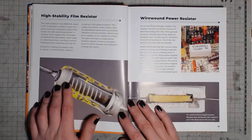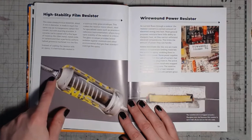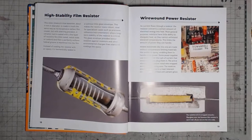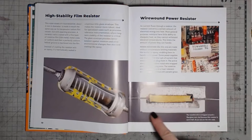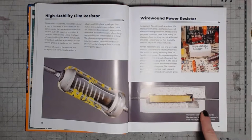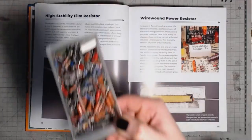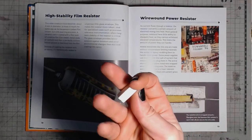A high stability film resistor. This looks like a high-end component meant to have as little change in its resistance through the change in ambient temperature and the component's temperature. The wire wound resistors, quite common and often used in amplifiers and power circuits. That's how it looks like on the outside.